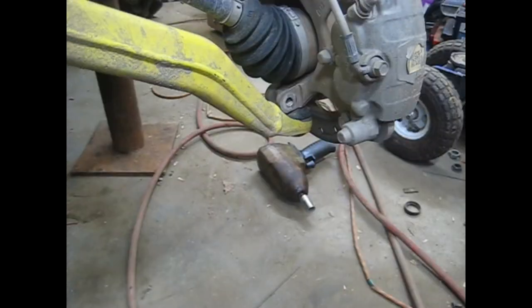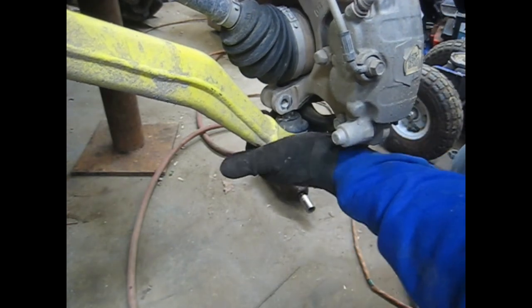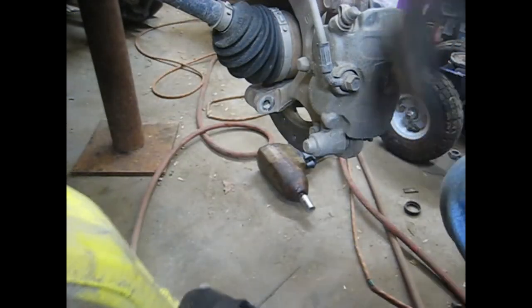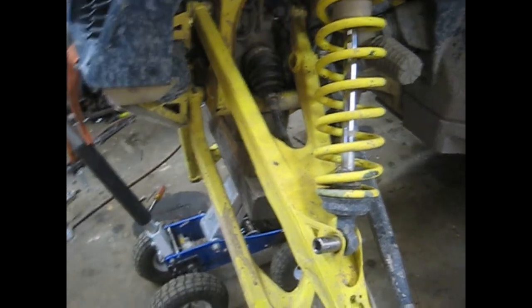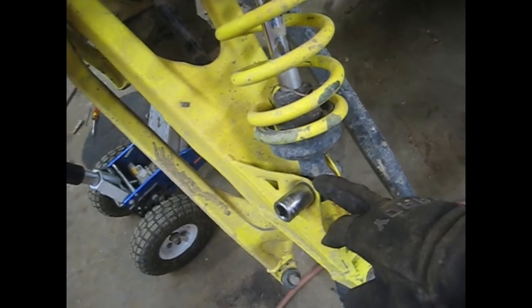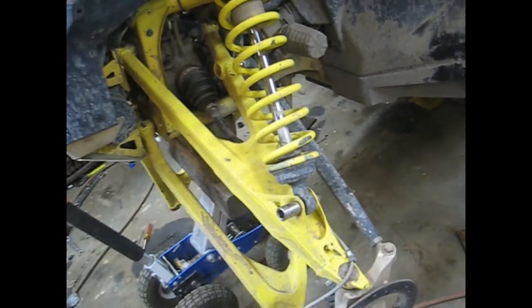On these lower control arms, just to get them loose, knock your bolt out — they usually just slide right off. Sometimes you have to tap on the A-arm with a rubber hammer, but they come right out without any special tools. Also, to make pulling the axle a little easier, I'm going to remove the bottom shock bolts and shove a block of wood between the spring and the frame to pull the shock up so the A-arm can be lifted and the axle can be pulled out more straight.